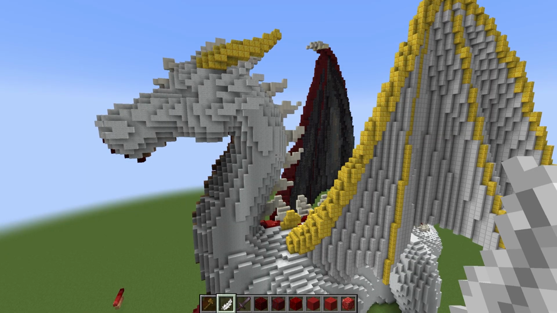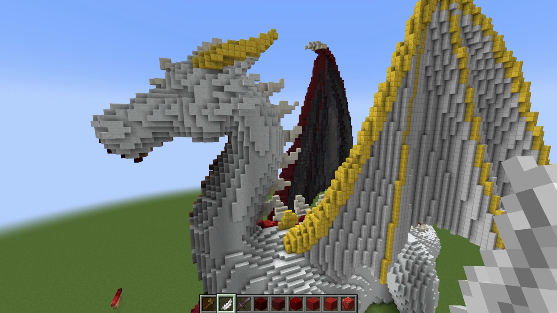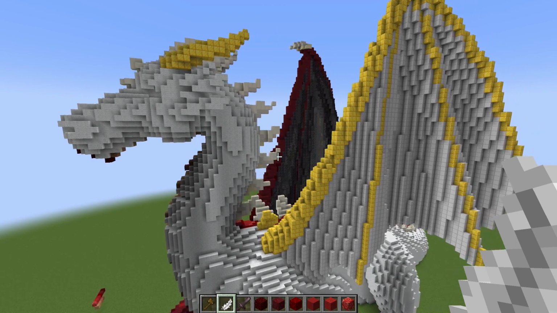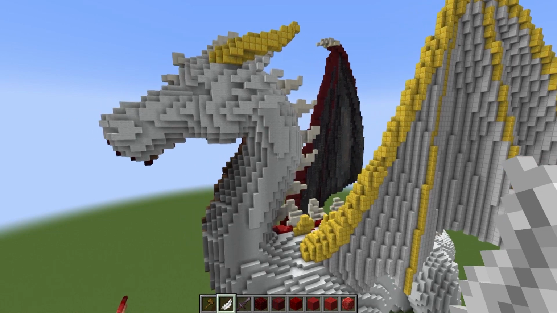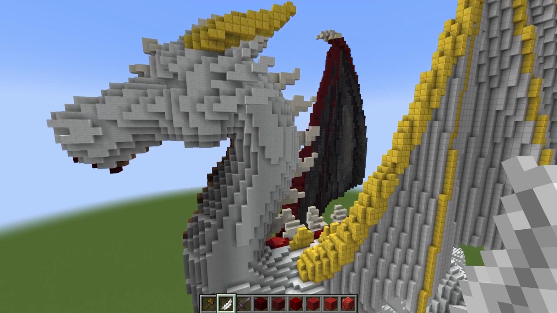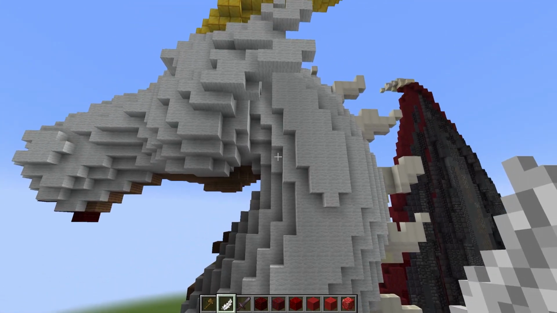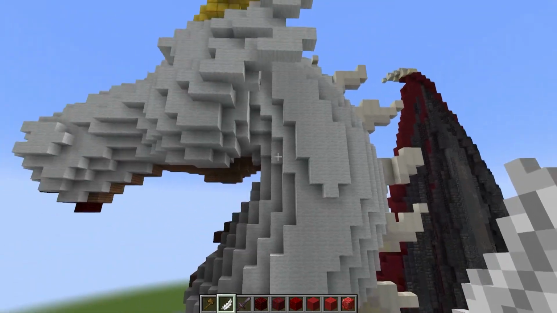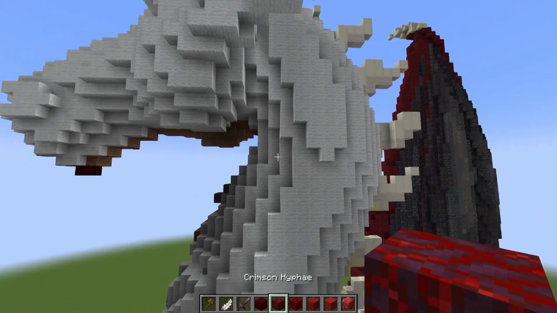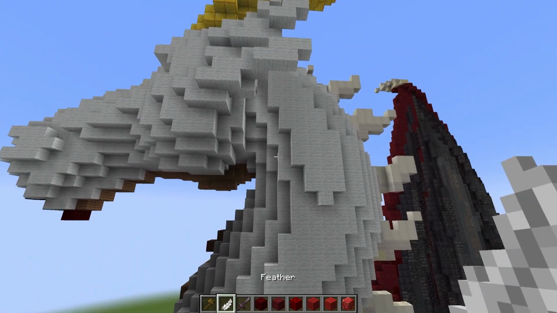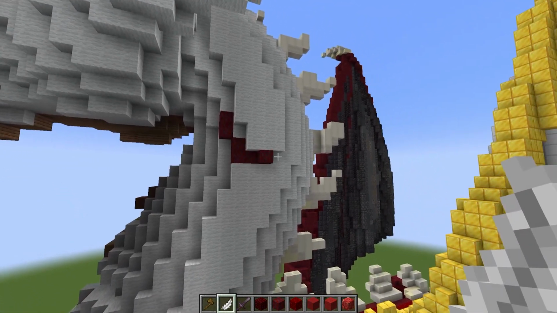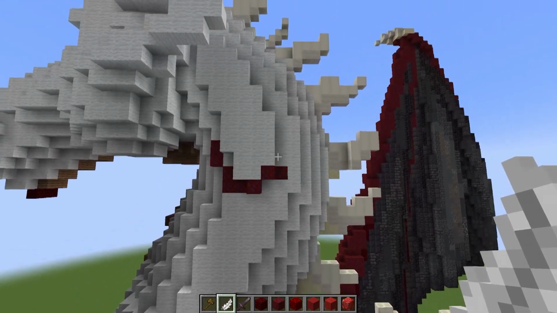I textured the other side almost entirely by hand, and when I say by hand, it more or less means one block at a time. Now there are some times where I'll do more than one block at a time, but most of the time it's done by painting one block at a time using commands. So it's just very, very slow and meticulous, but I think it's worth it. So I started by taking the second darkest block, so the crimson hyphae, and just drawing the scales.